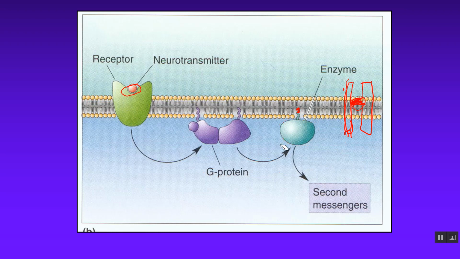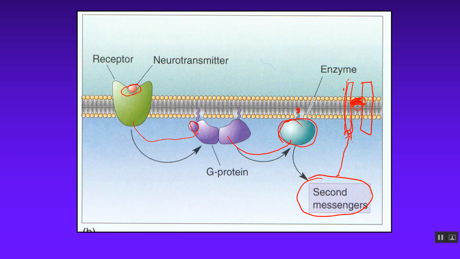That's one way. Now we're going to talk about the second messenger system. In this case, it could be the alpha subunit, it could be the gamma. It doesn't have to be the alpha subunit, but this activates the G protein. Then the G protein, in some way or another, instead of activating the protein channel directly, activates an enzyme nearby. That enzyme then produces a molecule that is called the second messenger. That second messenger, and we'll give you some examples, like the arachidonic acid system and so forth, can then do a number of things.